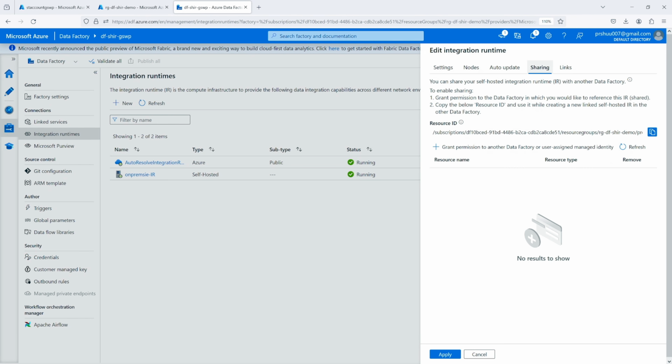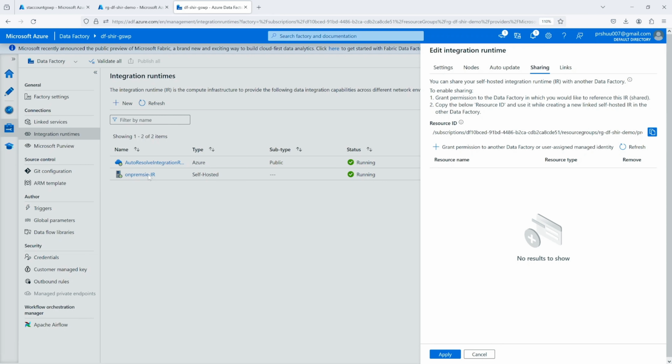Today we will also see the sharing of our self-hosted integration runtime. Sharing means that I have this self-hosted integration runtime for my DF SHIR GSWP data factory. Now I don't want to create another integration runtime for a different data factory. I just want to use the same one, and this is possible in scenarios in a big organization where you can create a shared integration runtime, and other applications and other businesses can use the same integration runtime for their data factory.